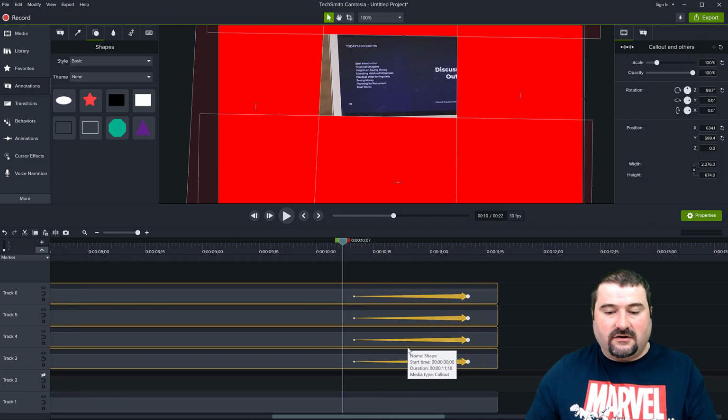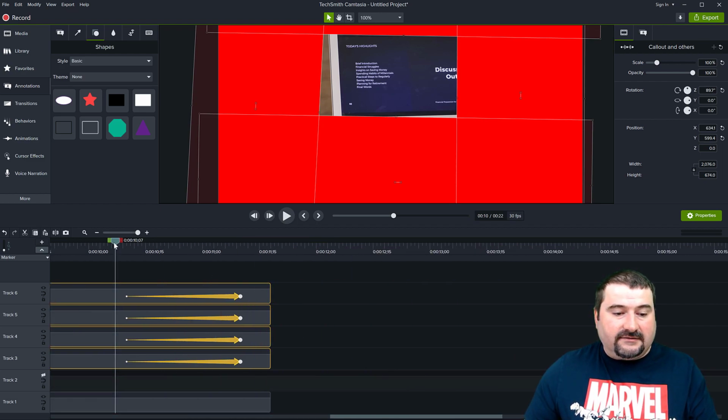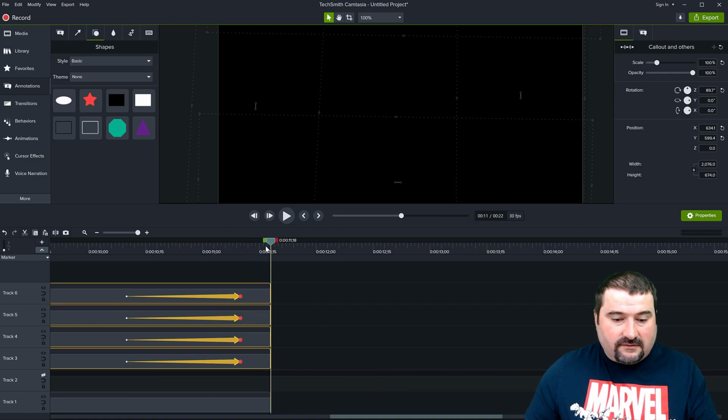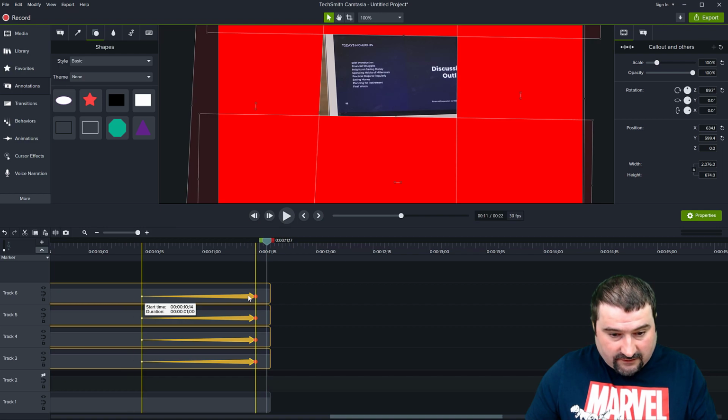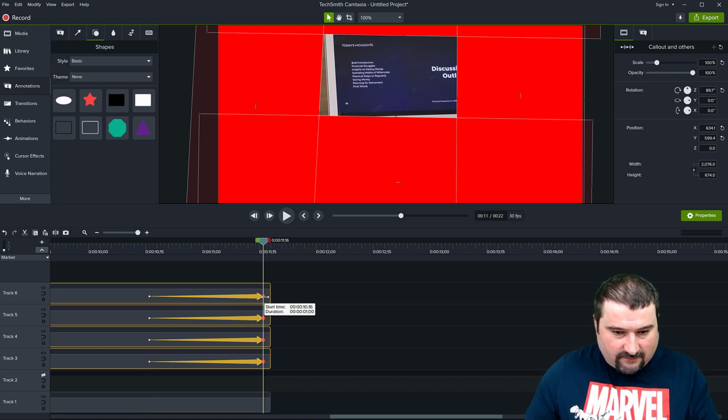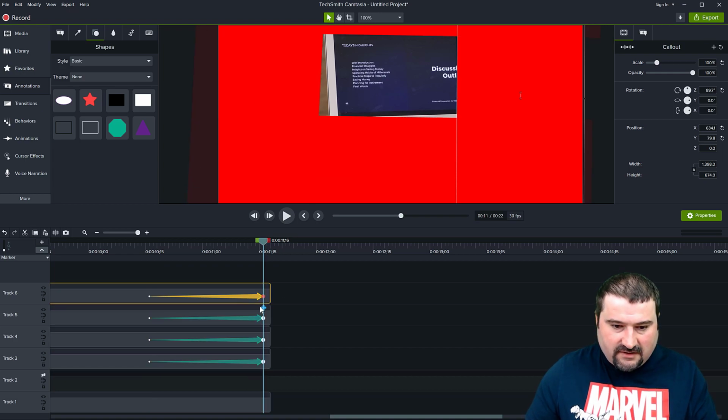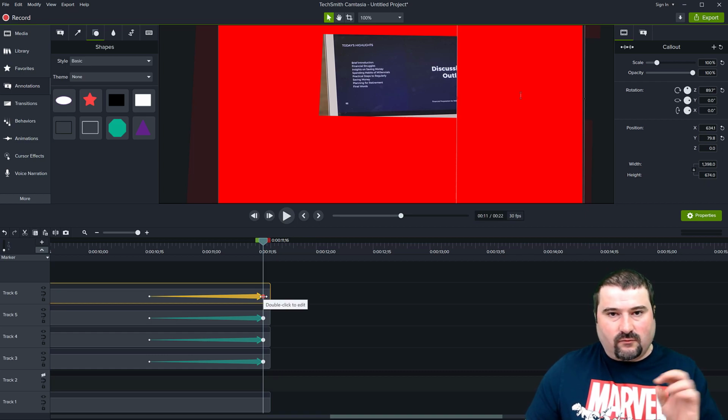You can zoom in to the frame level and place them right where the last frame of your laptop is. So I'm just going to pull them in here and let Camtasia snap them into place, on the very last keyframe there. It may get harder to align them because of the snapping. You can turn off the snapping. I mean, 1 or 2 frames is not going to make a huge difference.